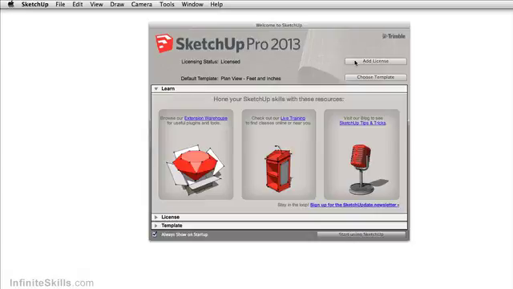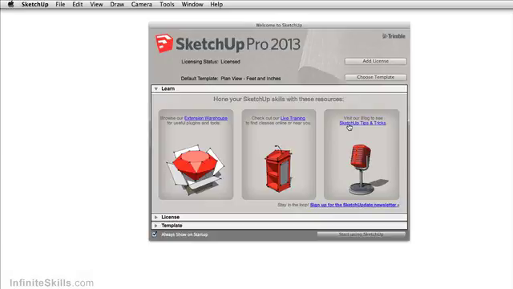Once you start at SketchUp, you get this welcome screen. It gives you information about your license, you can choose a template, and you can learn about other resources SketchUp has to offer. These include the extension warehouse, where you can find plugins and useful tools for SketchUp. You can also find out about live training sessions around the world. You can also visit SketchUp's blog, where you can find useful tips and tricks for the program.